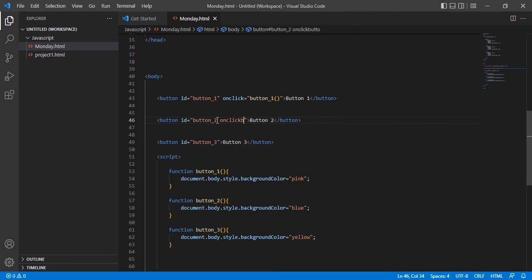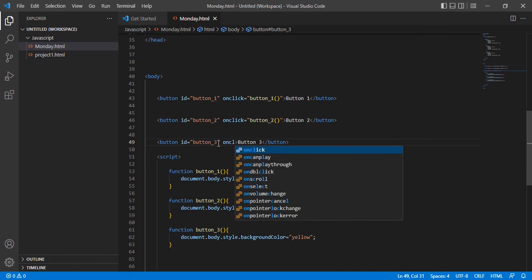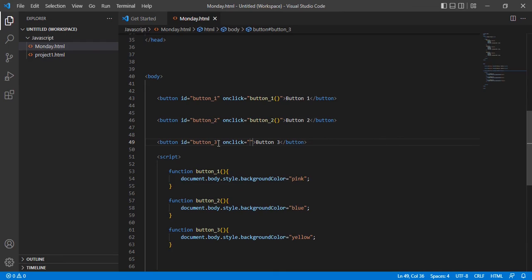Oh, sorry, button 2. Okay, I forgot the comma. Okay, so everything's perfect. onClick for the last one, button 3.